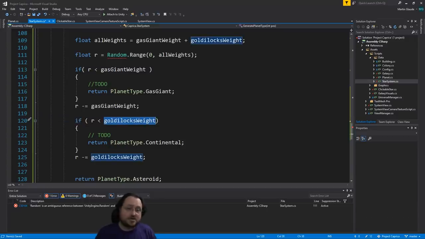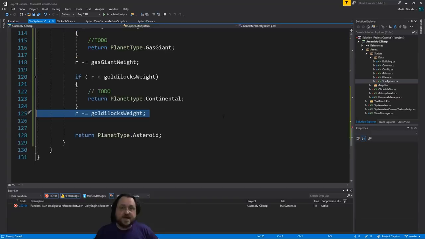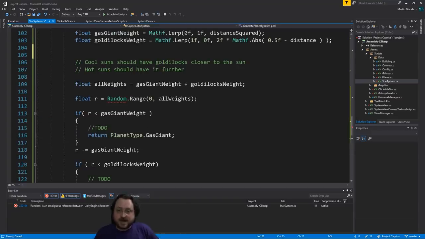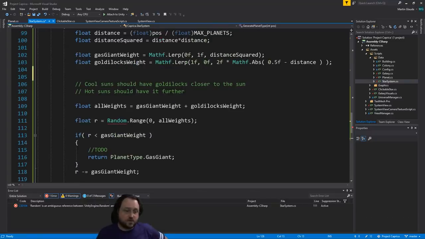If it's not, that meant r was actually somewhere from 1 to 3. So again, we remove 1 from that. So now we have an r that's somewhere between 0 and 2, and we just keep repeating. And that'll work. I believe this will work regardless of what the weights actually roll. And even if they're different, right?